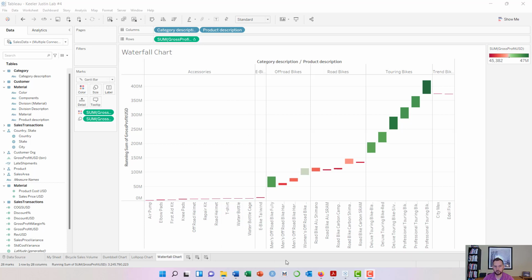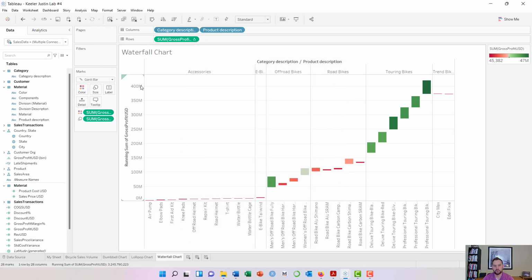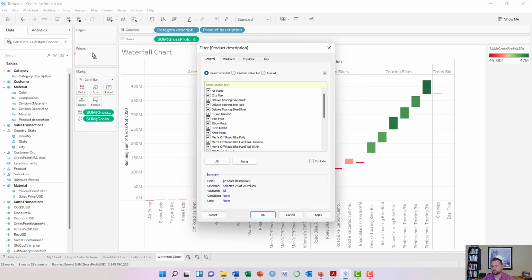I suppose it wouldn't hurt to show, if you get confused, you can also go look at your categorical. So let's pull this over here and drop it on your filter. If you just want to look at your data and you're a little bit confused, drop it on your filter and you can see. And we don't want to add it. If you wanted to put your product description over there too, you can see all our different categories, right? So it's aligning up. A little tidbit on the side.